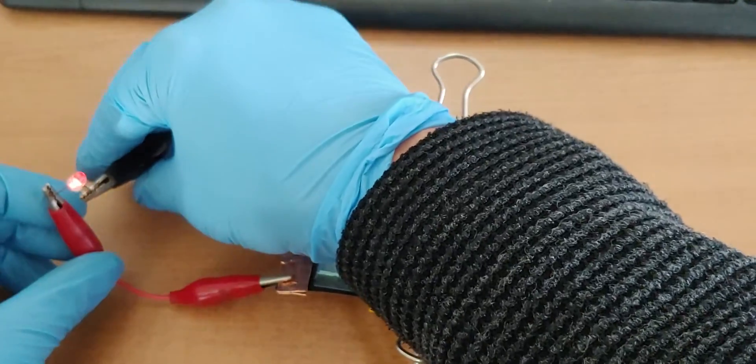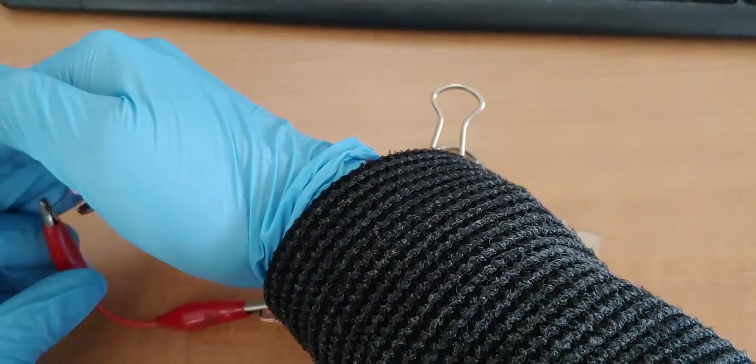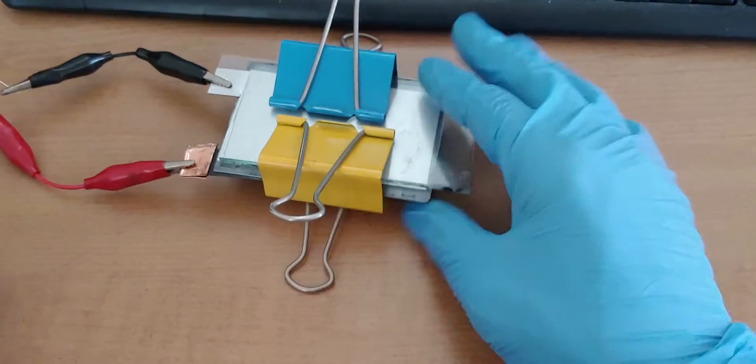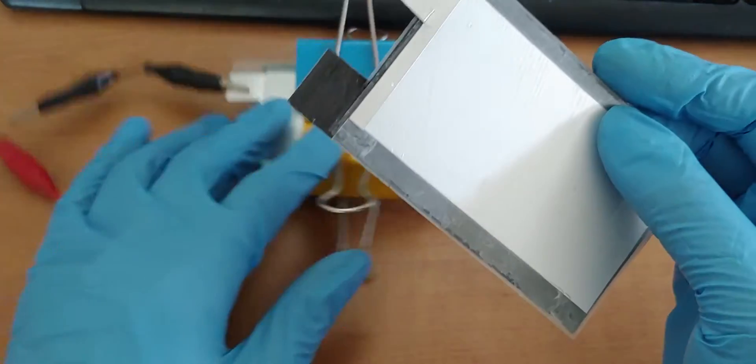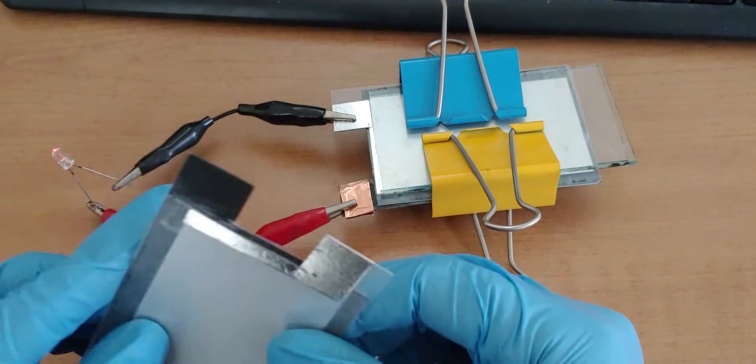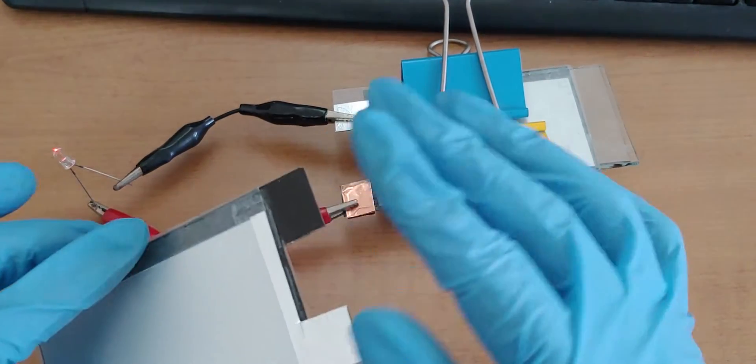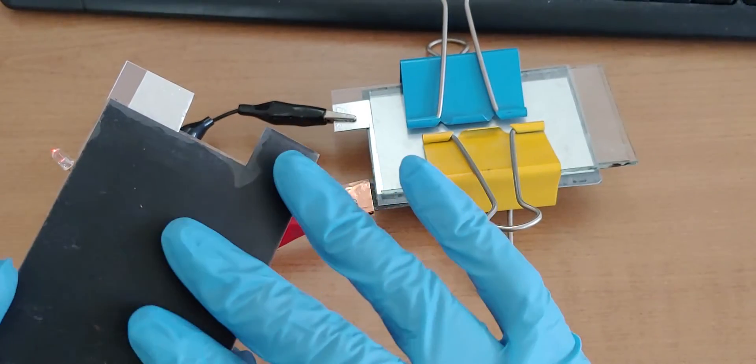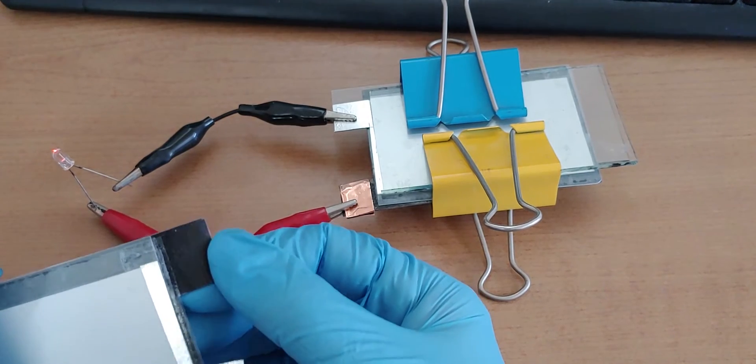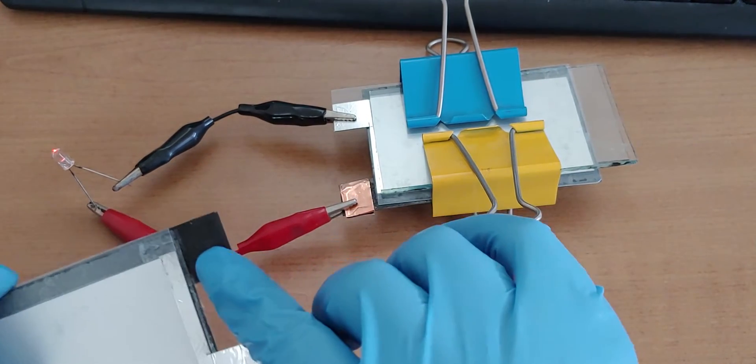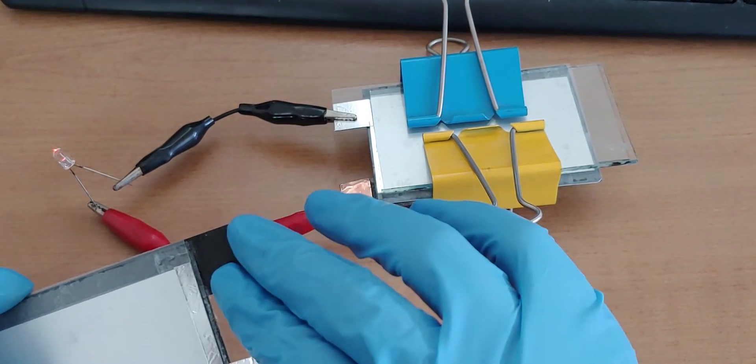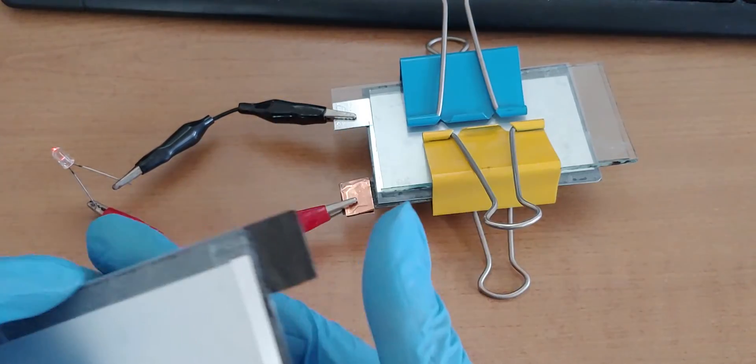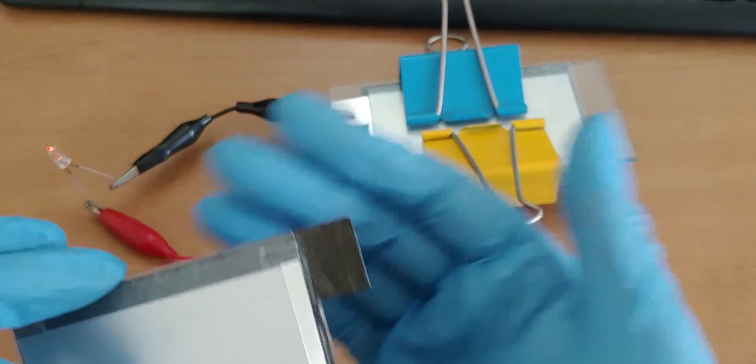Much better. This time I didn't use paper. I just coated this plastic with graphene solution and made it dry. So we can say that graphene on the plastic - plastic plate or plastic sheet.